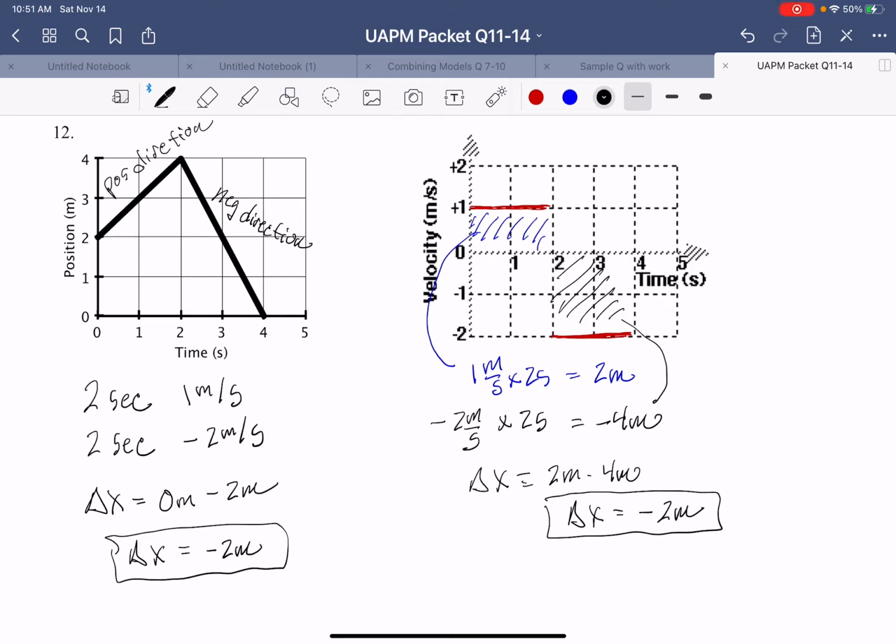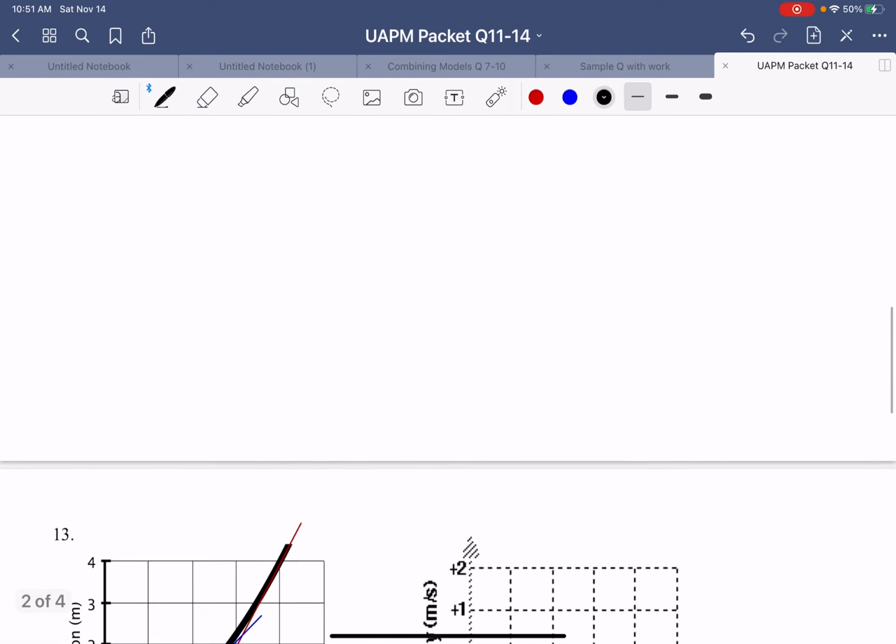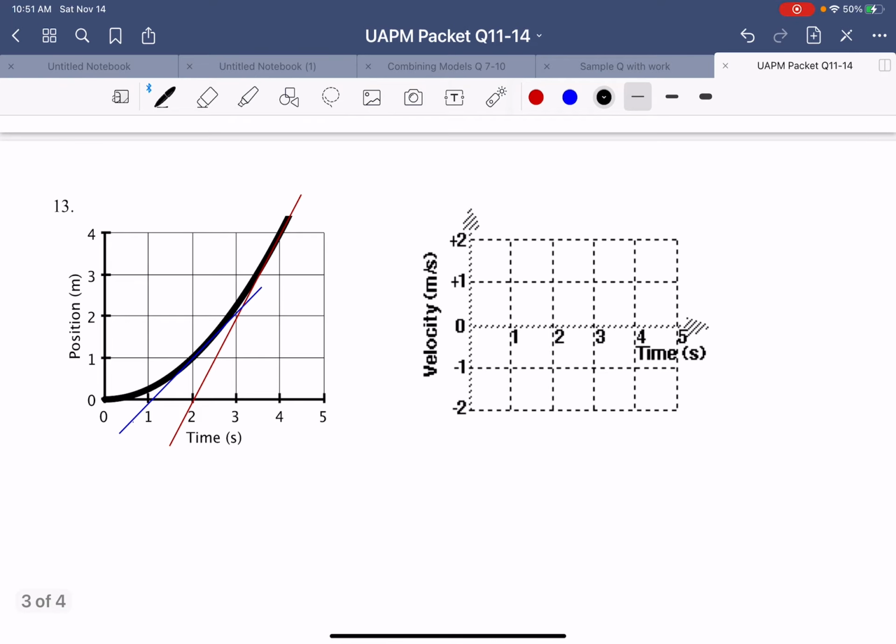Okay, so we've done constant velocity in one direction, constant velocity in two directions. Now we just learned in this unit that when I have a position time graph and it has a curve, then that means my velocity is changing. And we learn when it's shaped like this, we can call this increasing speed in a positive direction.